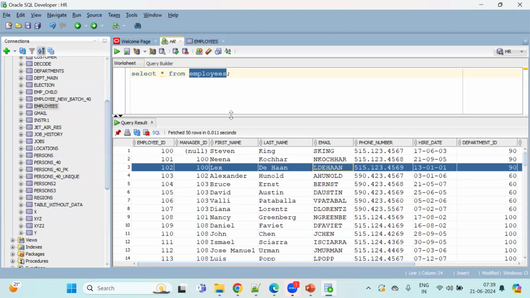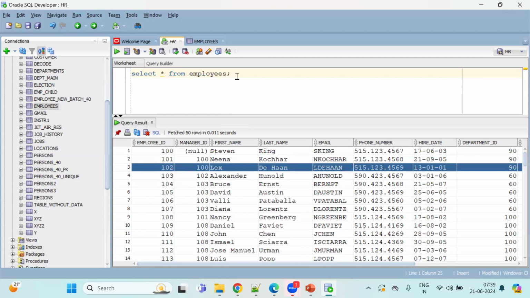Queries in SQL are written in simple English, so it is very easy to learn and not very complex. In Java, to print one output you have to write 30 or 40 lines of code: create a class, declare methods.